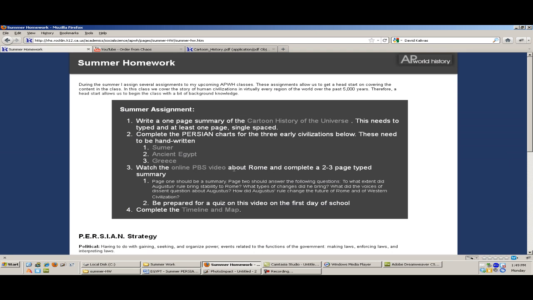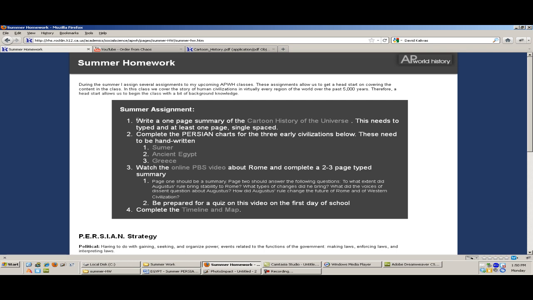The reason I do the summer homework, sorry for making it difficult for you, is, one, I want to let you know the workload this class entails, because this is a college class. And the other reason is that I want to hit the ground running. By the first and second days of school, I'd like us to actually start having some conversation about things as opposed to introducing the class. So that's why we do the summer homework.